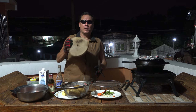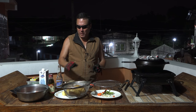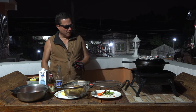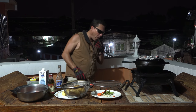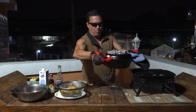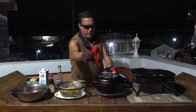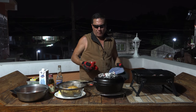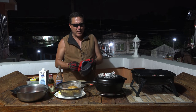Folks, using my chopping block. Homemade chopping block that dude made me over there on the far side of Subic Bay. Love that old cat. All right, please don't fall. There we go. All right, so they burn a little bit on the bottom. And shit happens.